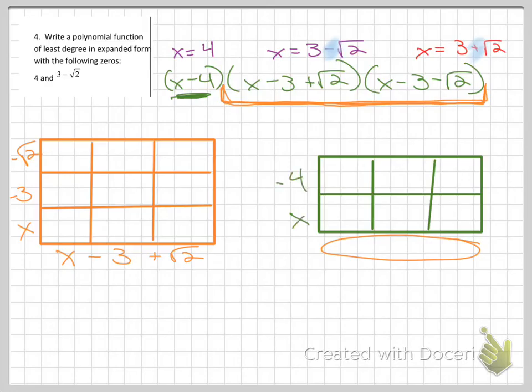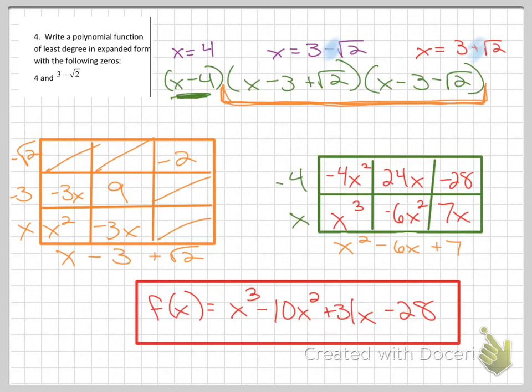See if you can do this one on your own. Pause your video. Okay, so check your answers in both area diagrams. Notice, and I am fine with you doing this, I crossed those two boxes out without even filling them in, because the more of these conjugates boxes you do, the more you catch on to those boxes are going to cross out anyways, so who cares? Also notice root 2 times negative root 2 is negative regular 2, plus this 9 here is where my plus 7 came from. So then I took that answer over here, multiplied it out, wrote my polynomial as a function. Don't forget f of x equals in your answer, and I'm done.